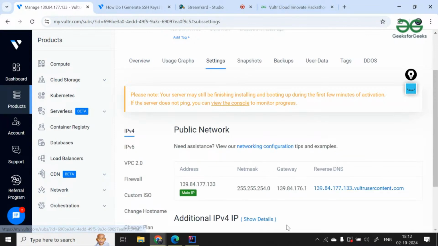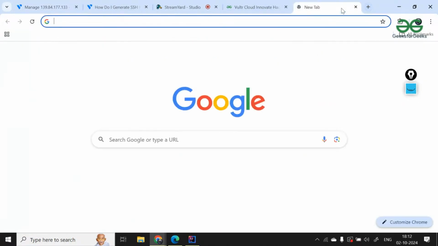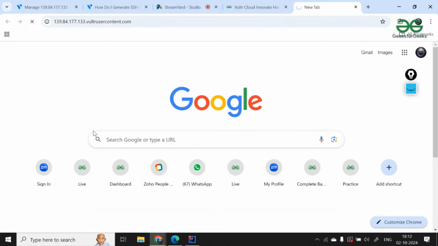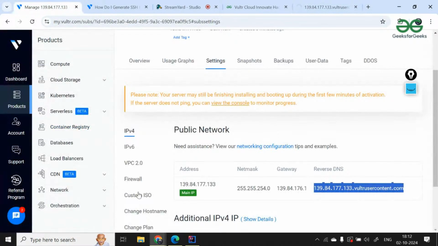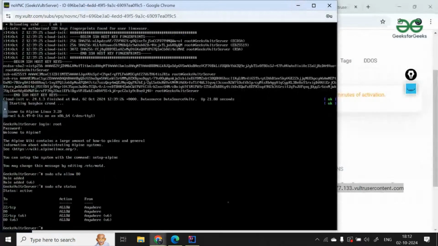Go to settings, let me copy the domain name and check whether this is working fine or not. It is still saying port 80 is open, port 22 is open. Okay, fine. Then why is it giving me some error?